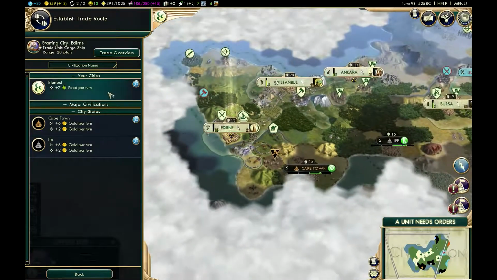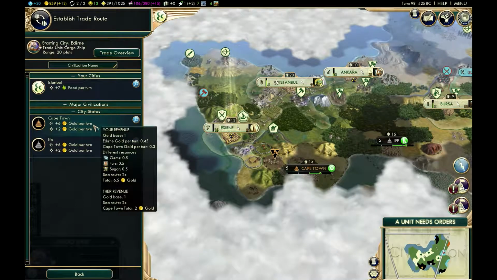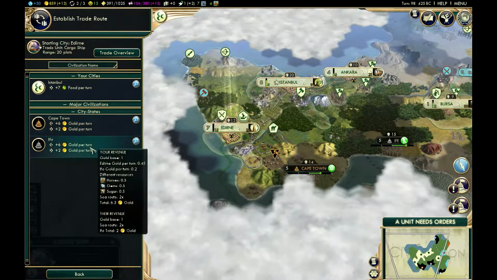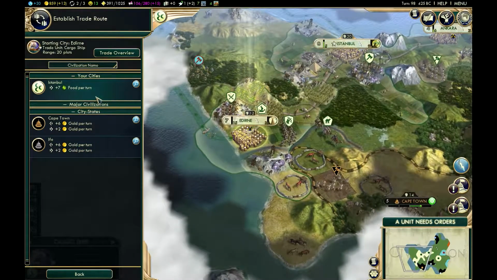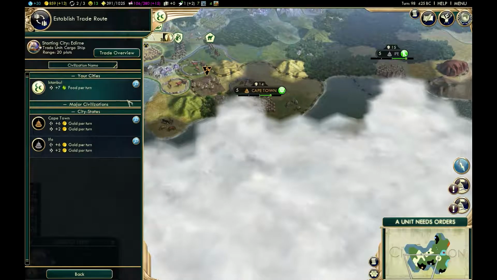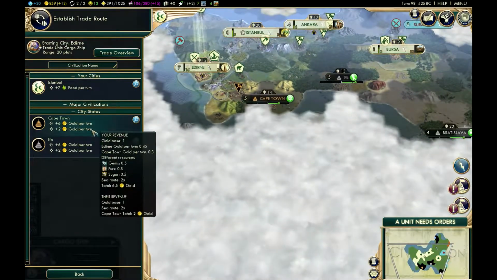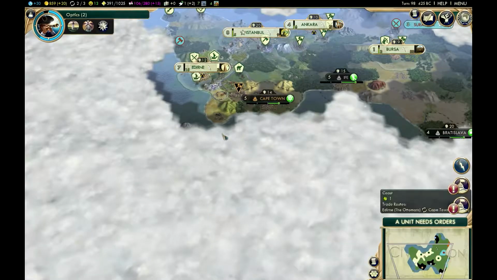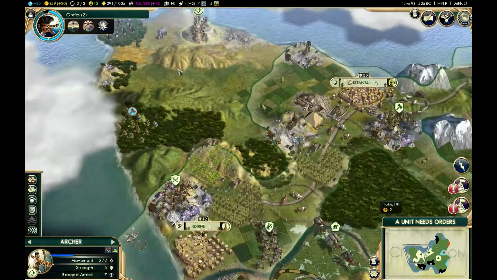If I just zoom out, you can see it going around here. We can get some gold from Cape Town or from Ive. Now, it's up to you again what you want to do. But I'm going to go with Cape Town. Let's get some gold. Gold is good. Okay, so we've got that.